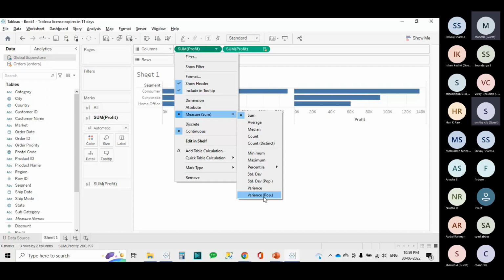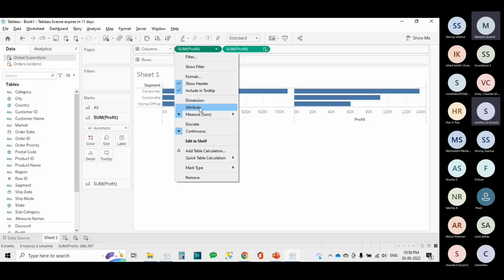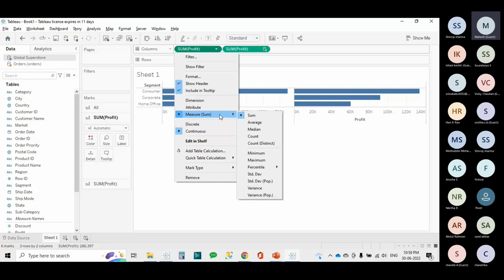So discrete, continuous, dimension, attributes, and measure, sum. A measure can be aggregated as sum, maximum, minimum, count, all these things. And dimensions can be aggregated only as minimum, maximum, count, or count distinct.